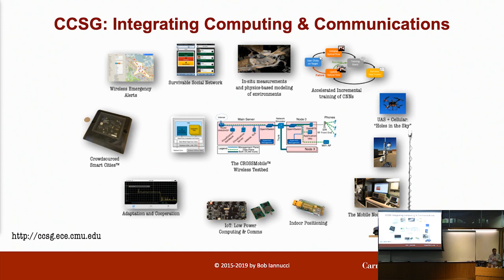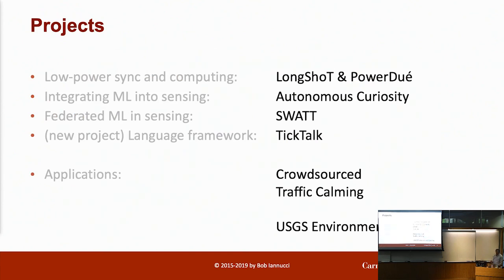Why? Because of exactly what we talked about before. It's cheaper with free transistors. It will be cheaper to do local computation in a device than to try to push bits over a noisy channel. Okay, so neural networks are coming to a dirt cheap sensor near you, and we're exploring that as well. We're also doing some field prototyping. We have a pretty unique environment for doing field-based research. We have an old ambulance that we've turned into an LTE network. I'll tell you about that at the very end of the talk. Okay, so here are a few of the projects that we've got going on in my group addressing a number of problems.